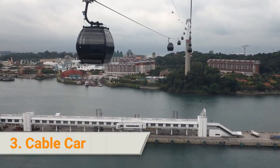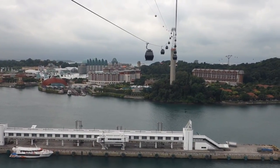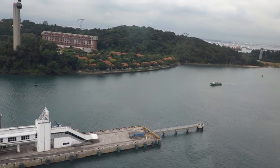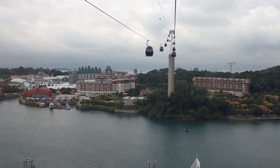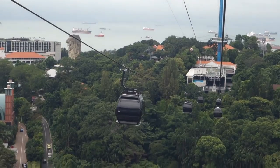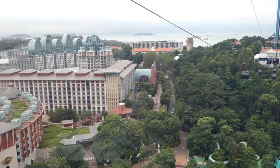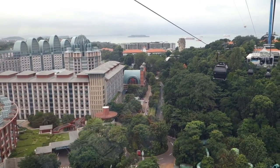3. Singapore Cable Car. Go for the scenic approach to Sentosa Island and ride the cable car. It offers breathtaking 360-degree views of the city skyline, the island, and the surrounding areas. Enjoy unobstructed views, especially on clear days, as the cable car slowly glides through 5 kilometers of cableway into Sentosa. The cable car is also the most unique way to get to Sentosa Island — no Singapore trip is complete without it. You can also choose from two cable car lines that run between Sentosa and Faber Peak for more adventures.